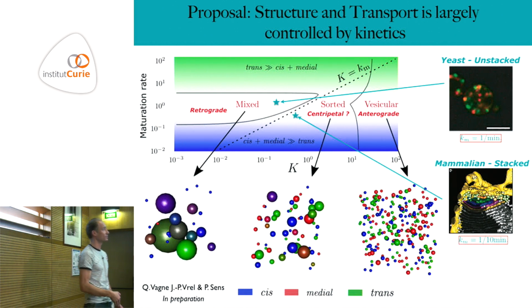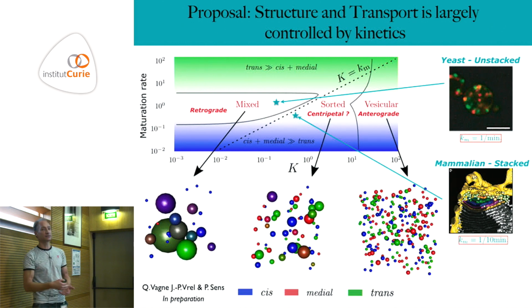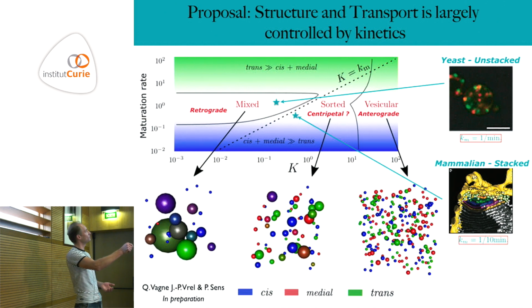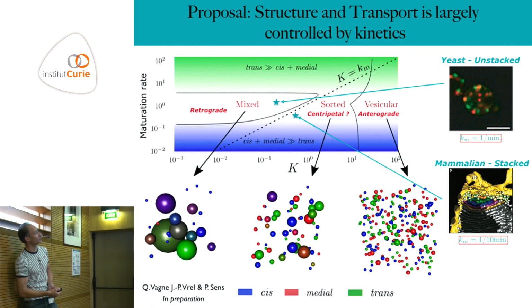And now the provocative proposal is that if you compare two species with completely different organization, although the actual proteins are not that different, then these two structures could be explained by being at different places in the phase diagram. The mammalian Golgi would be in the well-sorted regime, while the yeast Golgi would be in the mixed regime. And so here you'd have anterograde vesicular transport, and here some transport that is much less trivial and could be even towards the inside of the aggregates.